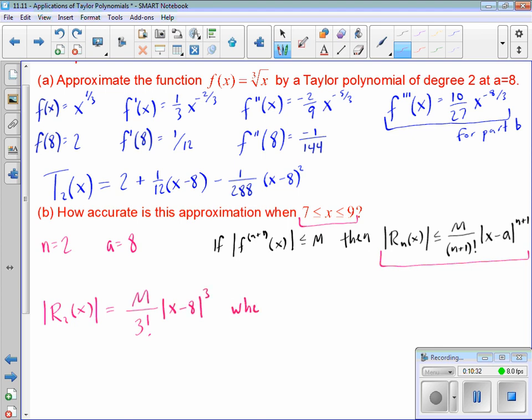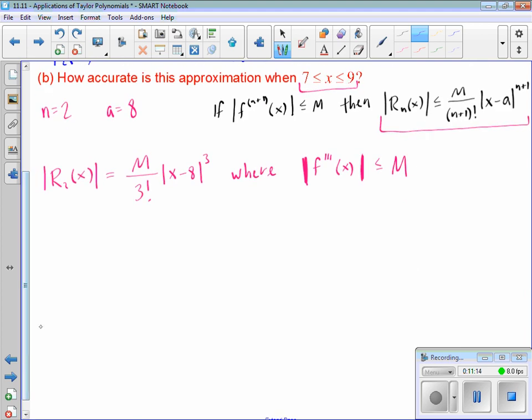And then I just write this part here. So the absolute value of, what derivative am I talking about here? The third. So f triple prime. And this is an absolute value. Usually just make them thicker. Is less than or equal to M. Now from above we know the third derivative, right? So instead of having the third derivative written there, and just as a warning, make sure you're not writing huge here, okay? Because you're going to need some room below.